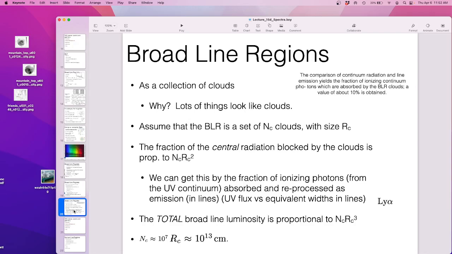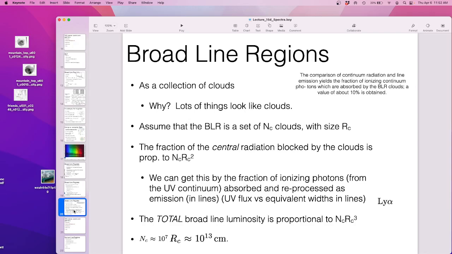So what happens with these broad line regions? Why am I seeing them, and where do I see them? They're line radiation. That means they're some kind of gas that's being excited and then radiating it out, and then de-exciting, radiating it out. So something is lighting this stuff up. Something is exciting that line. The thing that excites the line is the UV from the black hole.